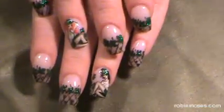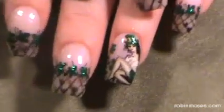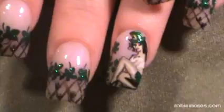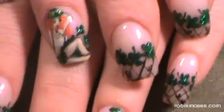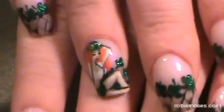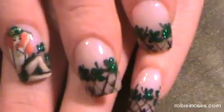Okay, it's that time of the day where I don't know exactly how the light is going, so I'm going to try to get down there and get as close as I can, and I hope that you can see these really good because they're really super cute. And here are my pinups for St. Patty's Day with the little fishnets and the little shamrocks over the fishnets with the glitter, and these are really super cute.